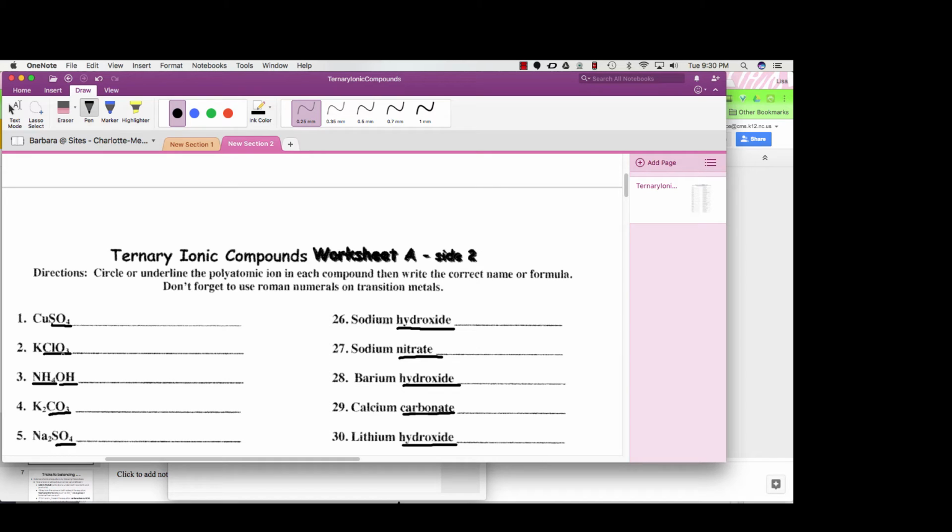So when you have a ternary compound, it does contain a polyatomic ion. So 3 or more capital letters, K, C, and O. 3 or more capital letters lets us know we have a ternary compound. So you're going to name the metal first, which is potassium. Then you're going to name the polyatomic ion. The polyatomic ion here is chlorate.